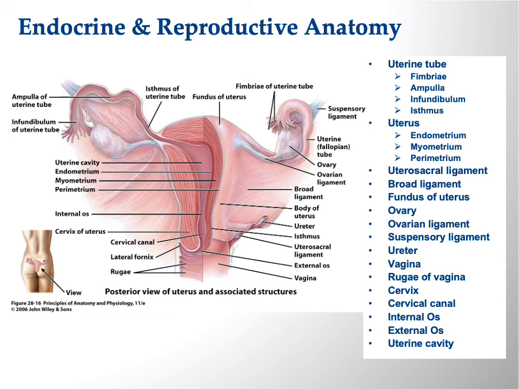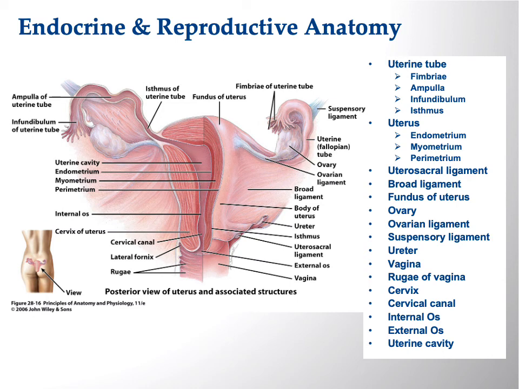Let's take a close-up look here of the uterine tube. So we can see that there is the fundus of the uterus, that's the dome-shaped part on top. The first section of the uterine tube, well, here's what we're going to do. We're going to make a deal here. The very first section is called the isthmus, which once again we've seen before. It's a little narrow part. Then we have the majority of the uterine tube, which we're going to call the ampulla because it's wide. Then when we get to the end, we have the infundibulum, a word we've seen before. That was how the pituitary hung off of the hypothalamus. And then from the infundibulum are the fimbriae, which look like little feathers or little fingers.